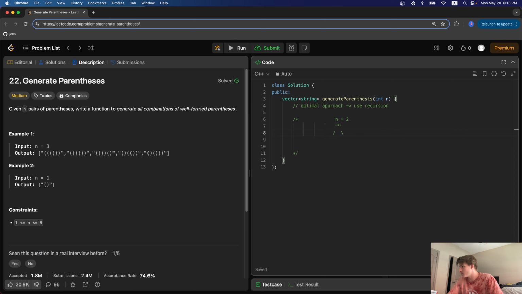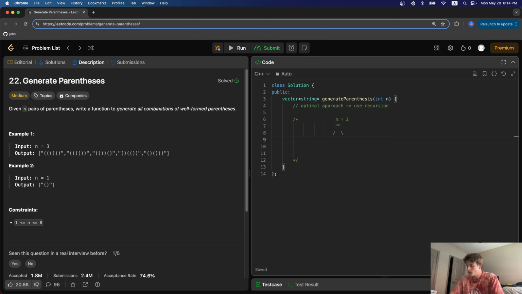Let's get this set up like this. Perfect. The reason why there are two branches, long story short, is you're either going to be adding an open parenthesis or a closed parenthesis at each step. Those are the two ways you can branch off here. But there are rules. You can't just add them all the time, because they need to be well-formed combinations. The rule for adding open parentheses is you can always do that when the number of open parentheses in your string is currently less than n.